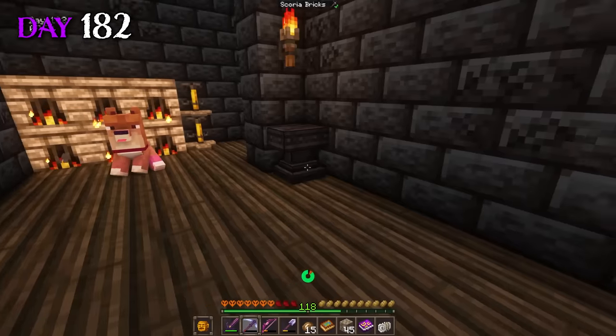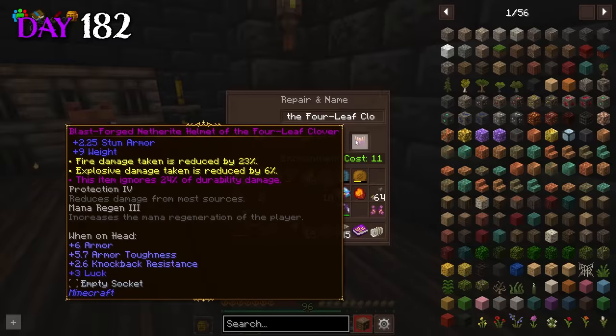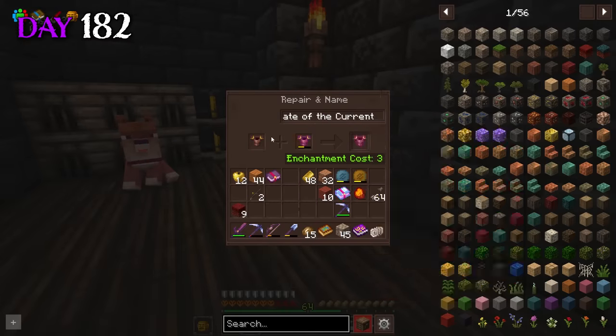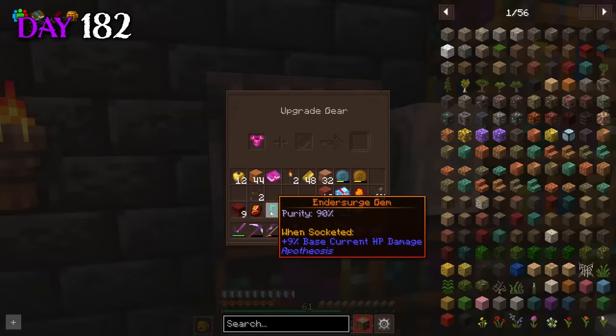And now I can combine a lot of things. So these boots with those, boom. This helmet with that helmet, there we go. And these leggings with those, boom. That chest plate with that chest plate, bam. Okay, so on this chest plate, we can add a bunch of gems, boom.